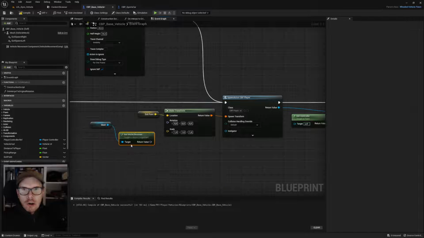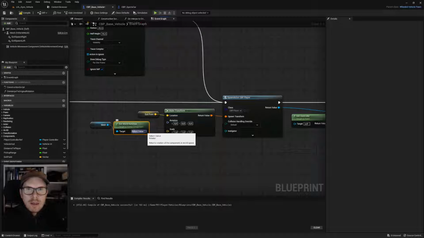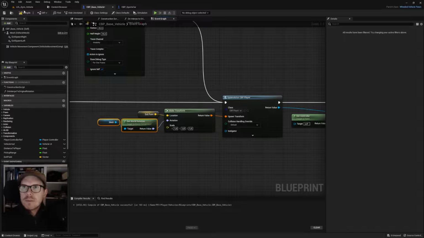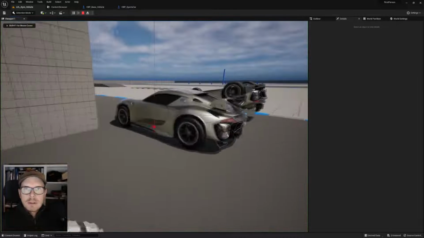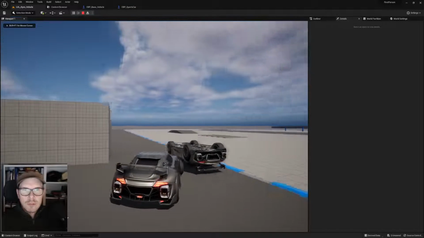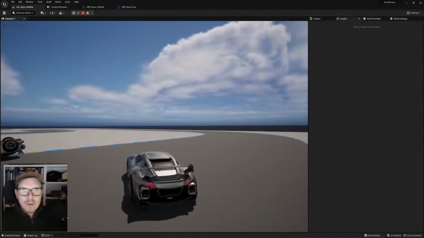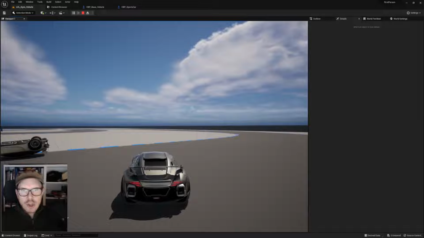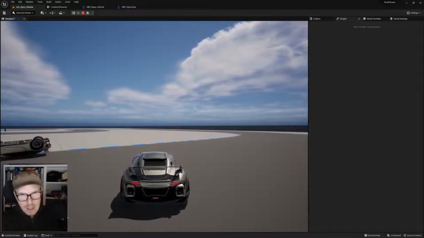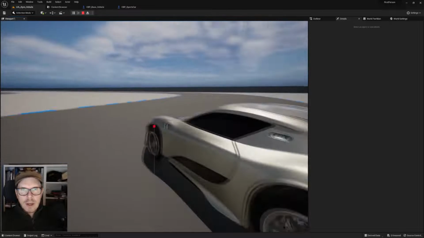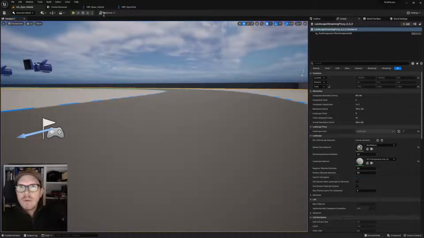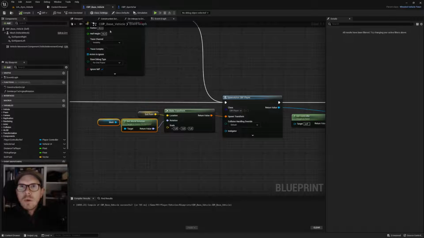Get world rotation, how it's currently rotated in the game session. Like this. Now we have a nice little spawn system. So if I'm turning around like this and I'm spawning, I should be exiting on my left-hand side, looking straight ahead. Beautiful.